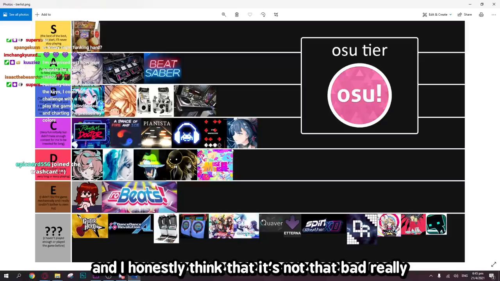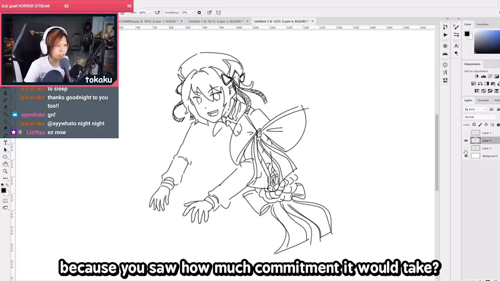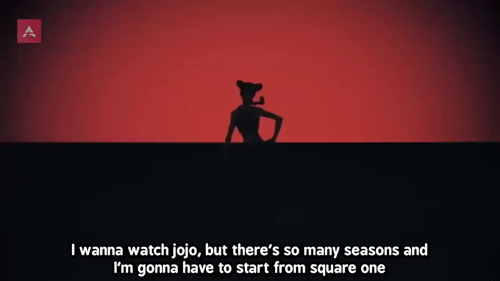Honestly, why Friday Night Funkin is great, a lot of people will not understand. Have you ever wanted to do something, but then you didn't want to do it because you saw how much commitment it would take? Like, for example, you wanted to learn how to draw. You wanted to learn how to fight. You wanted to go to the gym. Maybe you just wanted to do something as simple as watch a show. But then you didn't do it because you saw how much work there is in it. I want to watch One Piece, but there's hundreds of episodes, so I don't want to watch it. I want to watch JoJo, but there are so many seasons and I'm going to have to start from square one. That's exactly how rhythm games look to normal people, you know?